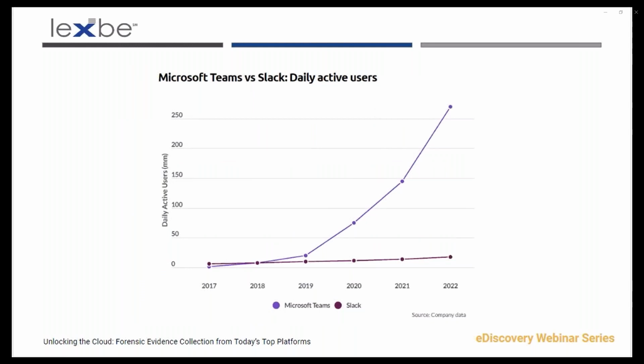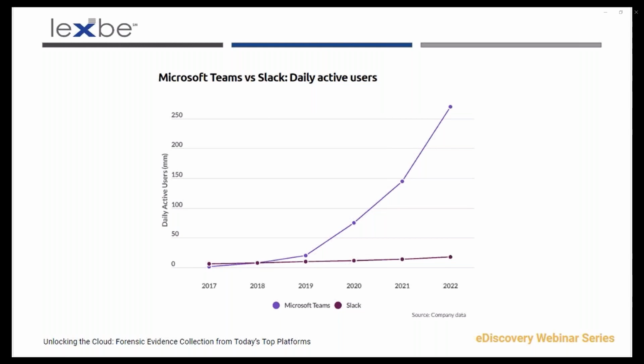This slide shows the daily active users of Microsoft Teams versus Slack. So Microsoft's Office legacy gave them a significant market advantage with a huge installed base of customers. When they launched Teams in 2017, it was an additional paid version to the Office suite. And then in 2020, they switched to a free version that's fully available through Office 365. As you can see, the number of daily active users exploded and rapidly surpassed Slack. So that's no surprise. Microsoft's huge install base, when you offer them something free, you see that utilization go way up.